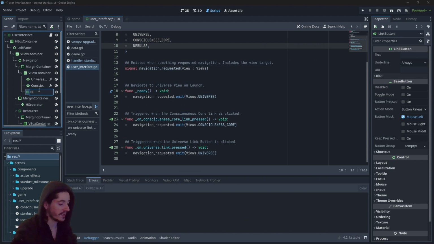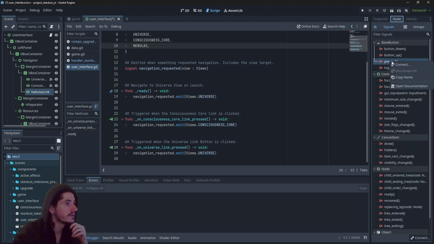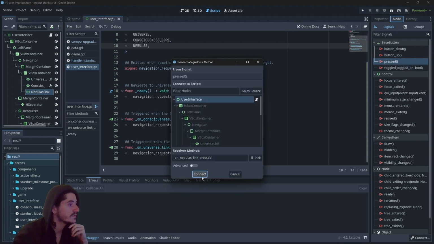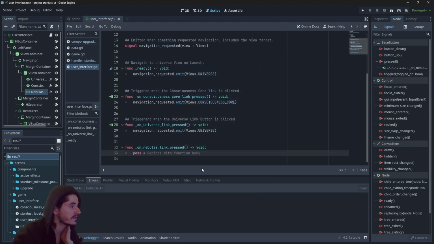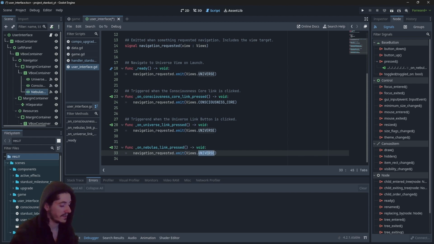So I will rename it Nebulas link. Seems good to me. Need a placeholder. Nebulas link. All right. And a connection. Pressed user interface on Nebulas linked pressed. Perfect. I will just copy this. All right. And open Nebulas.